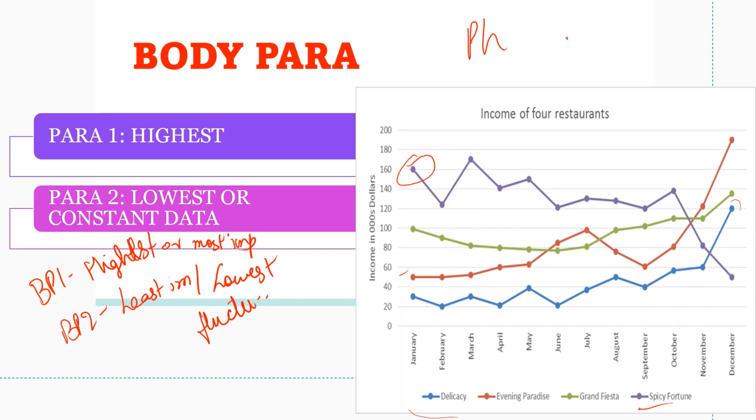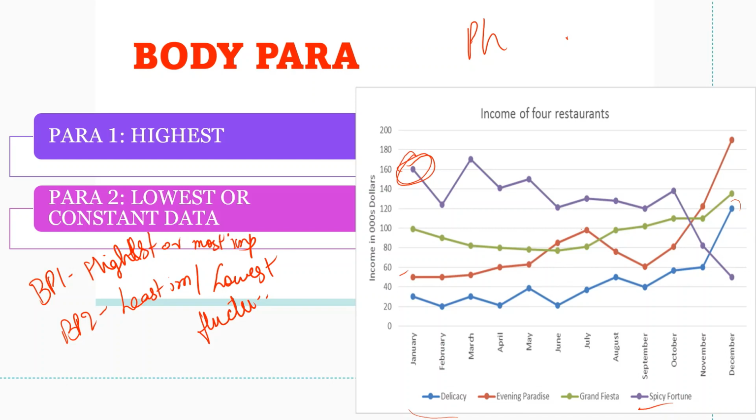So I will start with on the contrary, or on the other hand, or moving further in the chart. Spicy fortune kept fluctuating in a downward direction to fall straight away to 40, which was half, or 80% low, something like that. I will compare it by saying in one line that though it started at 160, it kept on fluctuating and declining throughout the period to reach a minimum of 40, which was around 100 less than the starting point.